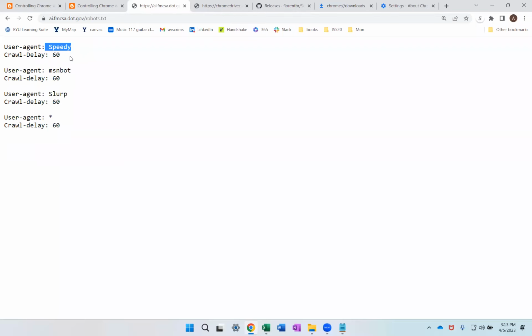And what the site is saying is, listen, Speedy, when you're here, you delay 60 seconds between each request. Same thing for MSN bot, you delay 60 seconds, and for Slurp, and for everything else. Why they have these specifically, I don't know. So what that's saying is that to be a good player in this space, we should put a delay between requests of 60 seconds. That's what they've asked us to do.